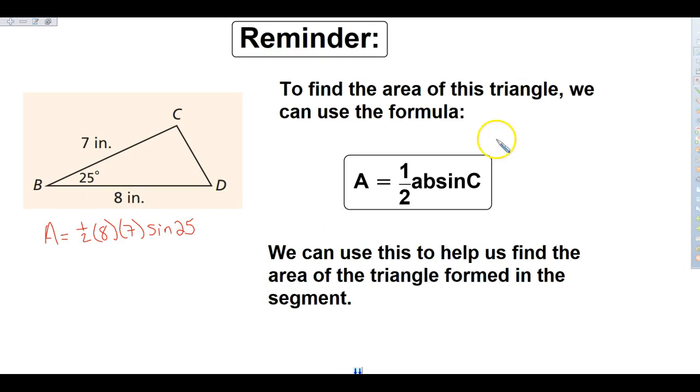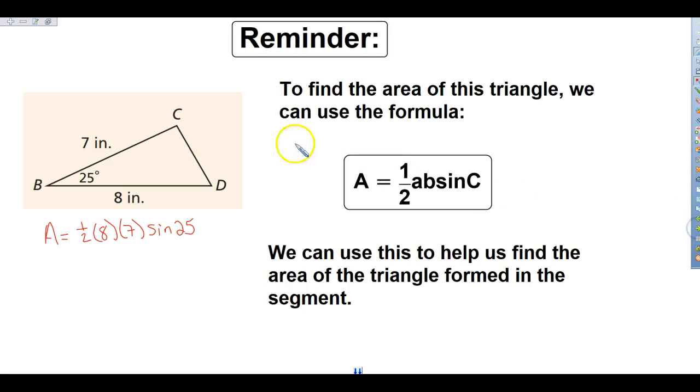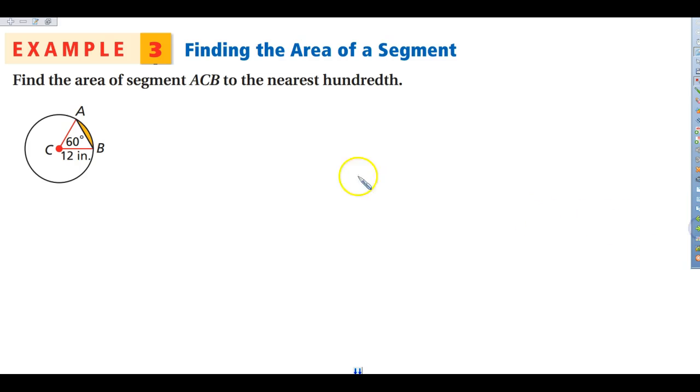So when we're trying to find the area of the triangle, remember your radii are the same length. So if this is 7, then this is 7, and then whatever this degree may be, we can do 1/2 times the two sides times the sine of that degree. That will get us the area of the triangle if it's not a nice angle. If it's 90, it's really easy to do 1/2 base times height because base and height are the same. But if it's not 90, sometimes it's easier to do this. All right, so let's take a look at an example.